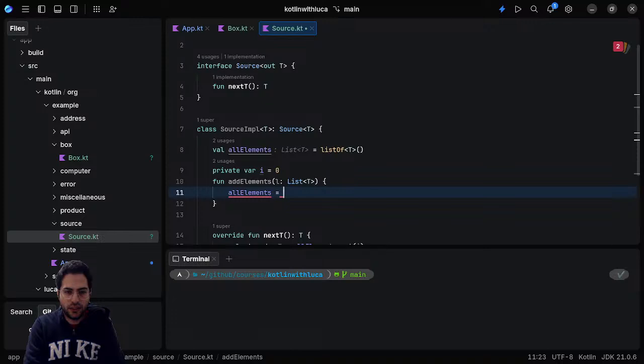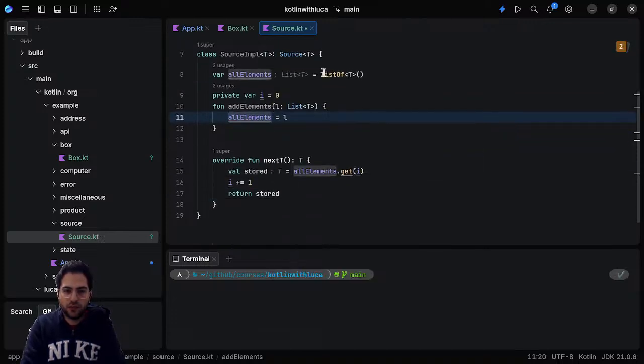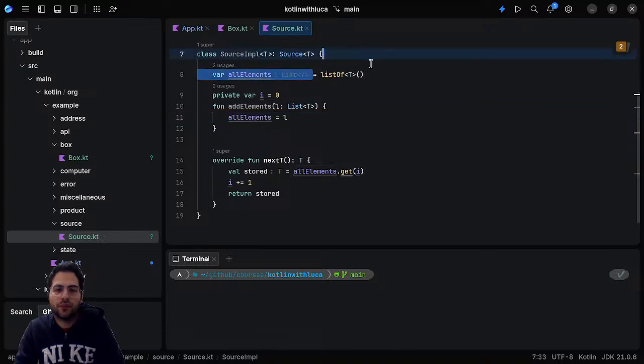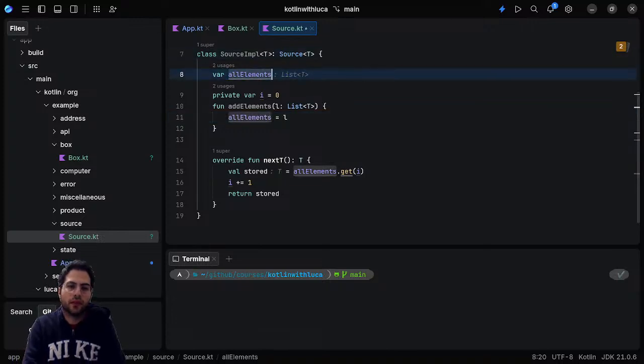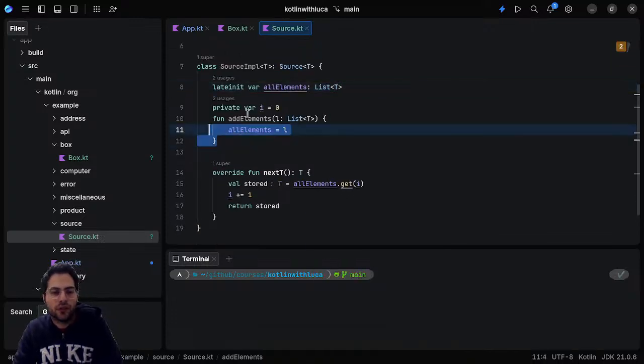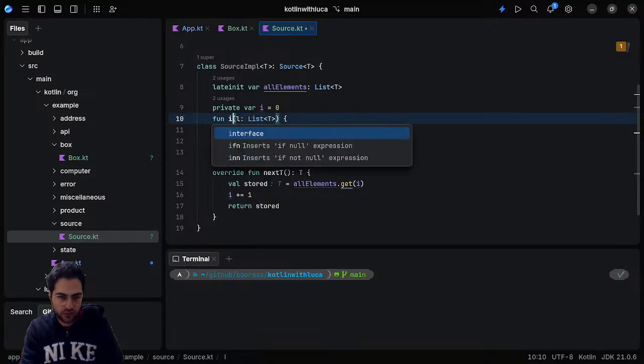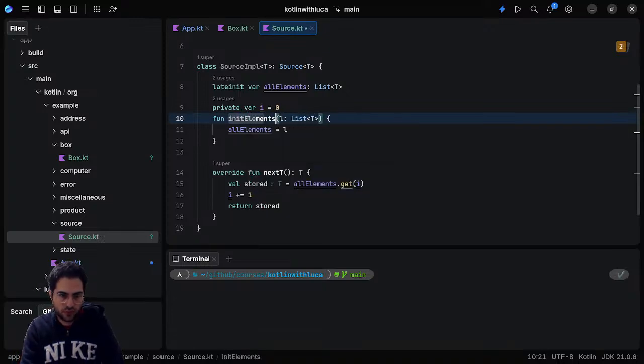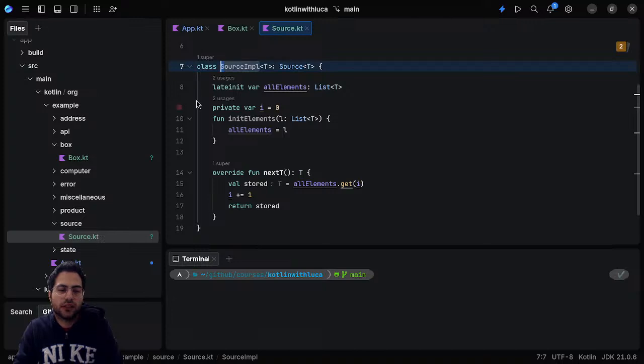We say this equals to, and we make it a variable. So yeah. Split init. Okay, so we call this init elements.